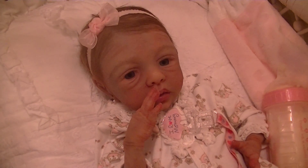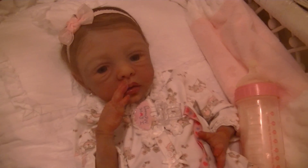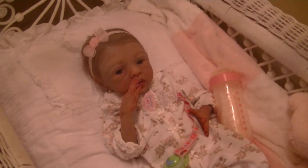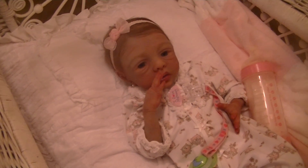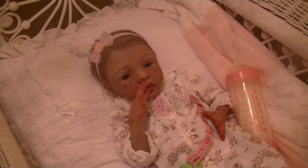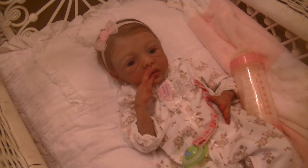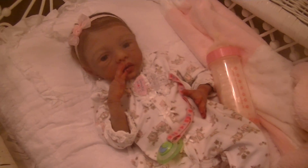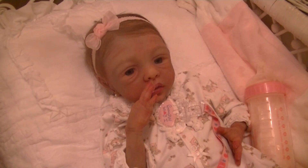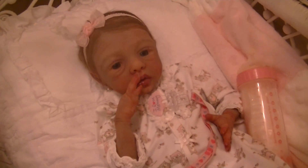And there she is with her pretty little self. I think I love this baby more than I've loved any of them that I've ever had, except for one of my reborns. I had one that was the arealoscope by Riva Schick and he was a little boy and I loved that doll so much. I thought I'd never be apart from him, but I did end up selling most of all my reborns.